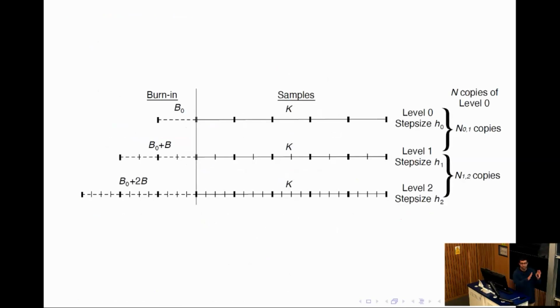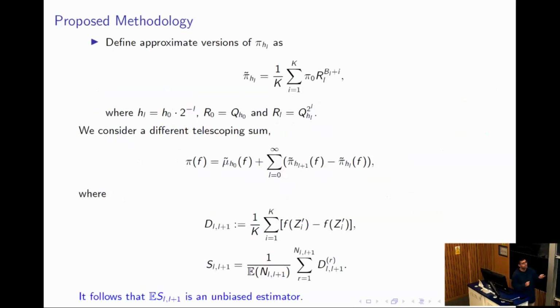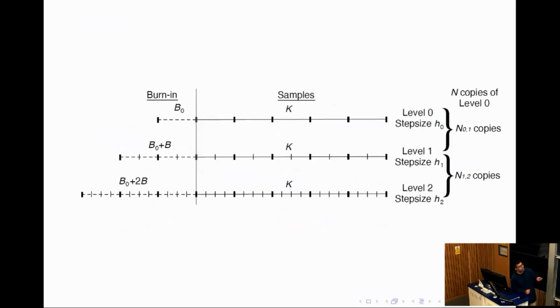So this is different to the previous method that was described here, which didn't consider this, but just essentially used the notion of this telescoping sum. Okay, so that's one key difference. Another difference is that we keep the number of samples fixed, as opposed to the previous method, which was random or changed within each level. So this is another difference that we have as well.